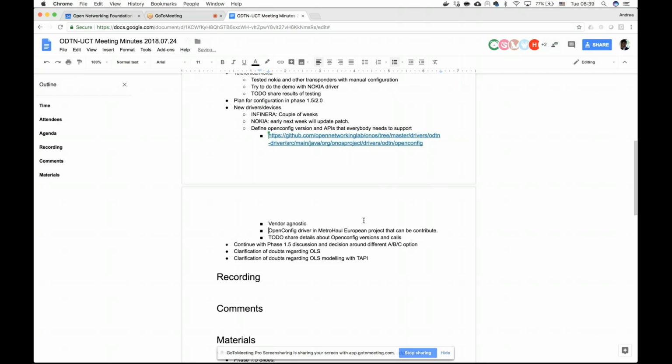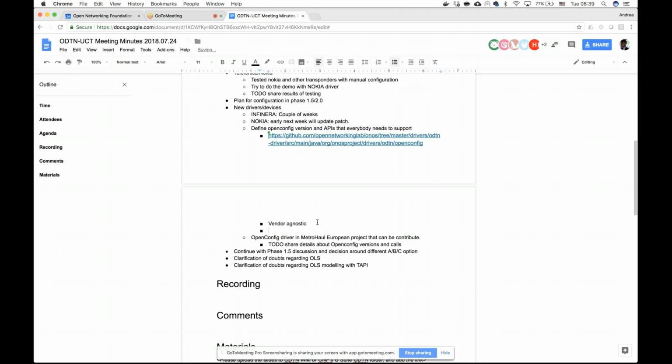What do we understand by activating a service? Because it was very vendor specific, whether we have to define logical channels or logical channels were assumed to be defined, those kinds of things were not done. And this is something that I believe we should resume from here. Okay. So yeah, go ahead. If you want, I can start an email thread around this on the ODTN discussion mailing list, and everybody can chime in and give their own opinion, and we can reassess it next week.